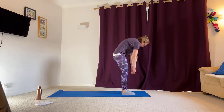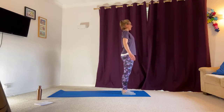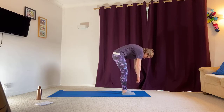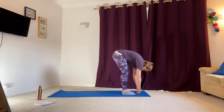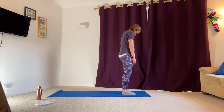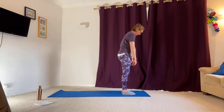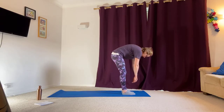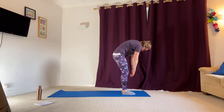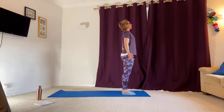Your knees can be gently soft. The softer they are, the less of a stretch you're going to feel into the hamstrings. So if they are fairly straight, the hamstrings will get a really nice stretch in the bargain. But it's up to you if that works for you. Making sure you come back through neutral each time. Rolling down. Okay, and I'm hoping by now you're kind of getting towards the end of your range of motion.